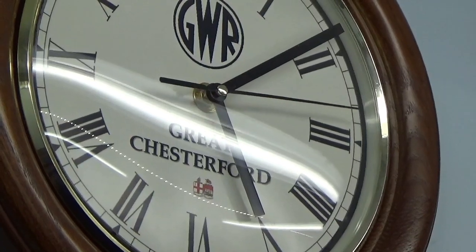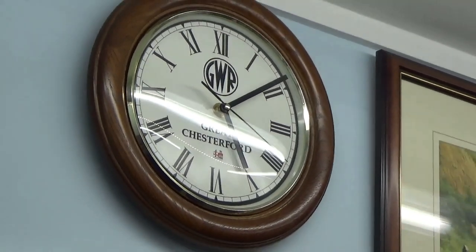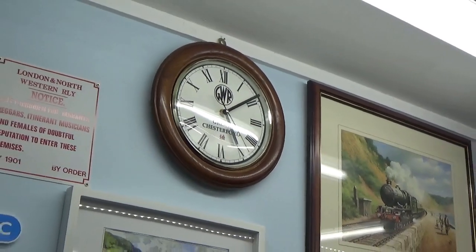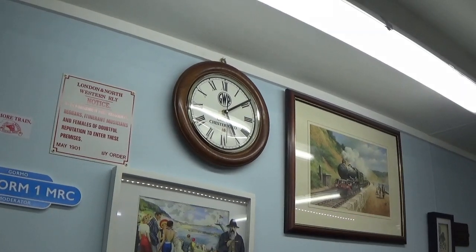So yeah, it's good to have it in the room. There's no sort of extra sound going on when we're recording videos or running trains. So yeah, that's a little bonus. No great expense there, folks, but it's just nice to have a clock that's in the theme of the railway.